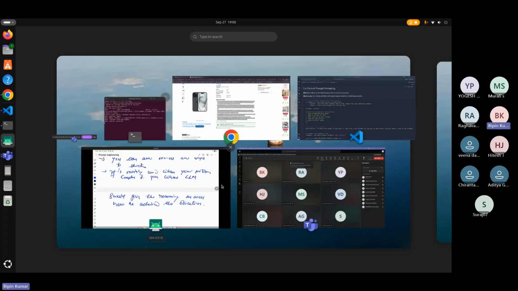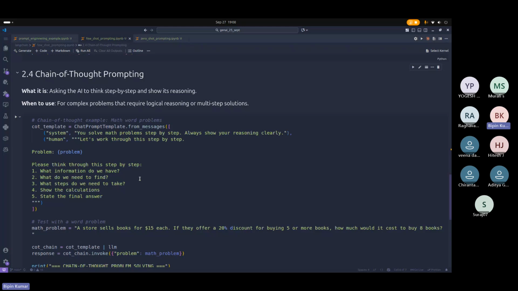Let's see it through some example, then it'll be more clear.